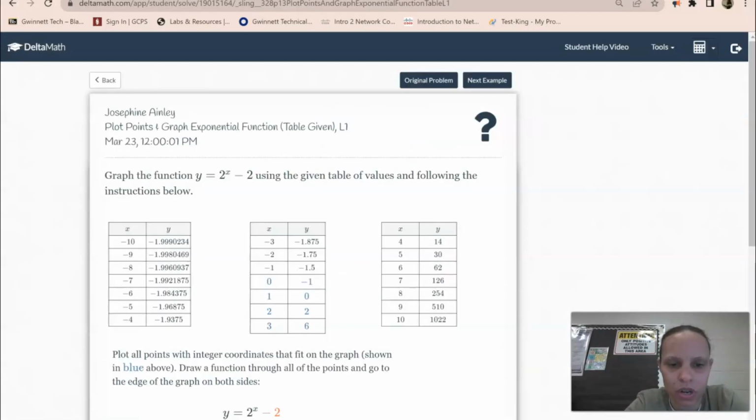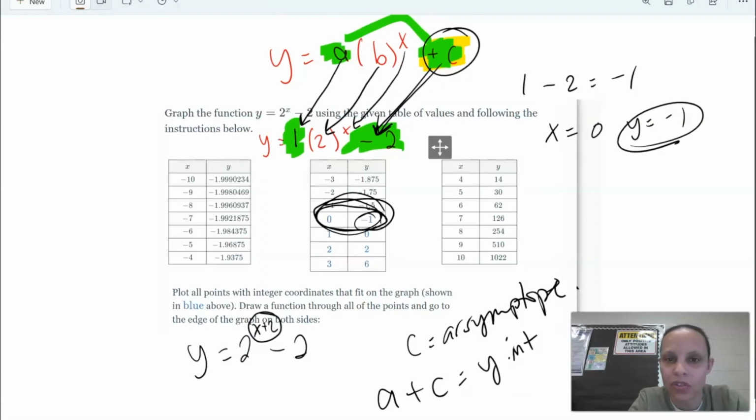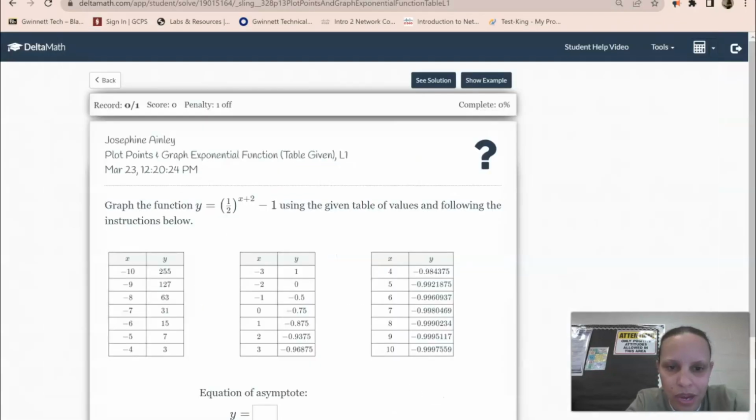So let's do this question. My original problem. Here's my question. You see it's shifted, right? So I would think my y-intercept will be 1 minus 1, which is 0. But you can see here it's not 0. Why? Because this graph has been shifted right here. So the y-intercept's not at 0 because this graph is shifted. For it to be at 0, you have to have it in this format: a, b to the x plus c. Okay, but regardless, it doesn't matter. All I need is the asymptote. The asymptote is -1, so -1.